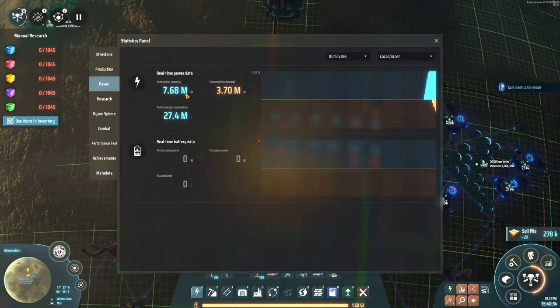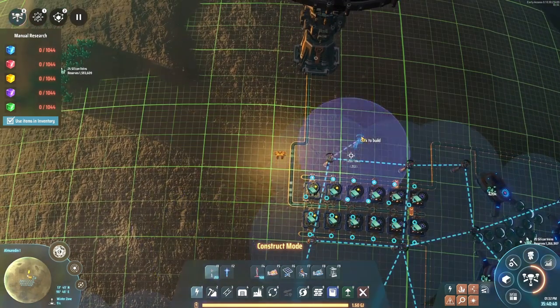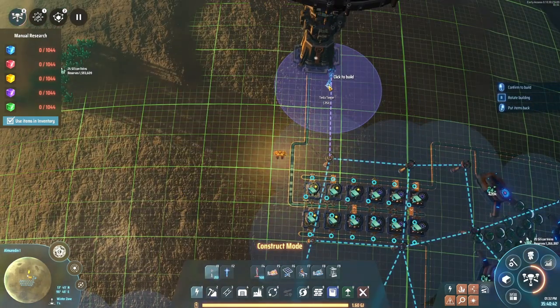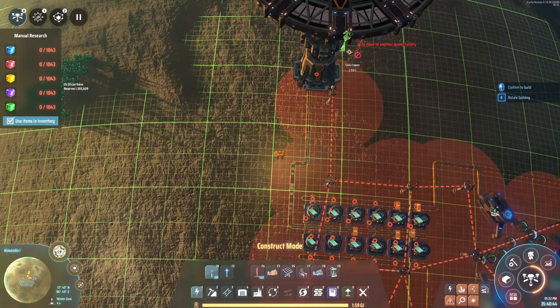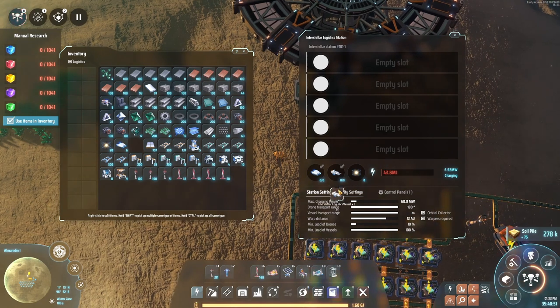Always sitting with the power. Sitting pretty good for now. Perfect. This boy is gonna need some power as well, if I'm not mistaken. And it's gonna need to charge up. Perfect. Let's put the ships inside.